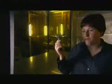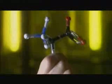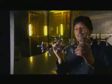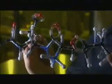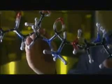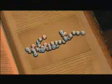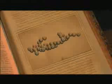We went from our initial small compounds, and here's an example of one of them, simple amino acid, and we used the energy associated with the impact to build larger molecules. Molecules like this. This is a peptide, and we showed that we could use the impact energy to grow larger molecules from the simplest building blocks of life. Peptides link together to form larger building blocks, proteins, which make up all the cells in our bodies.